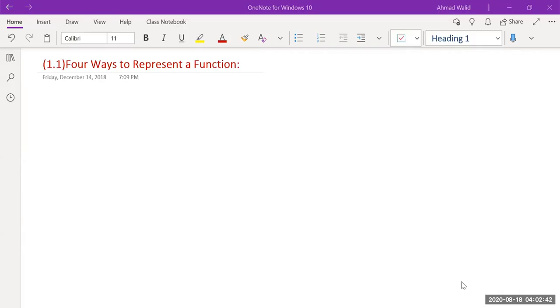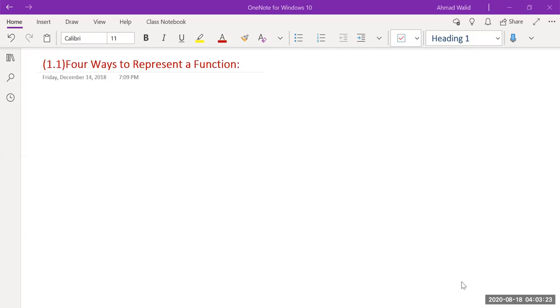Sections 1.1, 1.2, 1.3 are reviews from your algebra course and pre-calculus, but still, because we have different students, some who had classes at MSJC, or maybe they don't remember very well what a function is and how to deal with these functions. Because in calculus 1, we deal a lot with functions. It's really good to do a quick review. That's why you have it in the first part of your book.